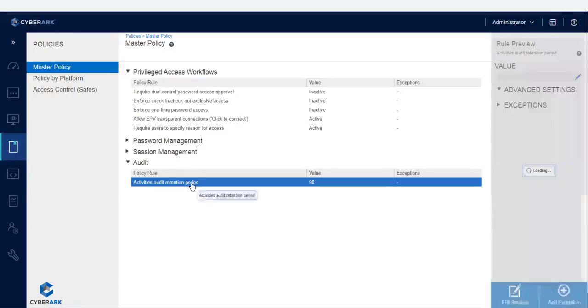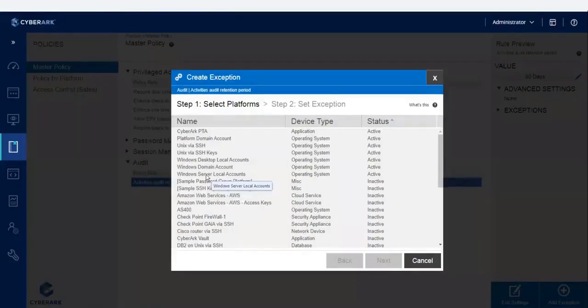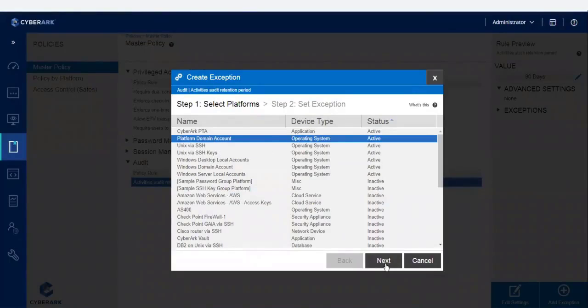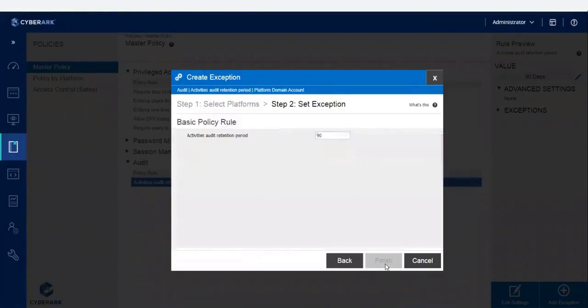So just select that activities audit retention period. Yeah, so you have the add exception button. Click on that and it will show all the platform names. In case you put any specific platform, just select the one platform name and you can see how to add the value.